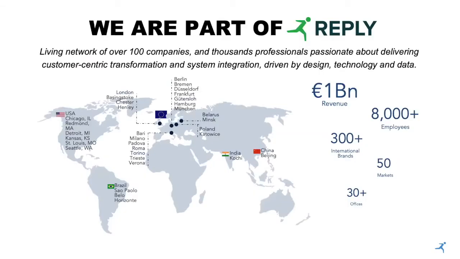So in terms of the wider picture, we are part of Reply. Reply is a network of companies. We're a group predominantly domiciled in Europe, UK, Germany, and Italy. There are the three head offices, but we also have branch outs in Eastern Europe, Asia, and the Americas. And we're over 1,000 people strong worldwide. At the group level, we're also gold partner of SAP.